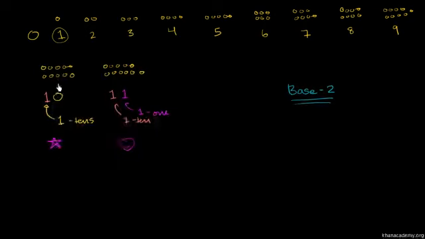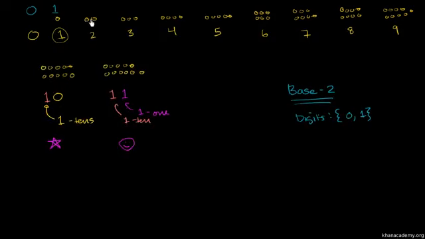Our traditional number system is a base 10 number system. We have 10 digits, 0 through 9. How would we count in base 2? So if you have 0 things, you'd still probably say, hey, I have 0. I can use the digit 0. If I have one thing, I could still say I have one thing, because we have the digits 0 and 1. So let me make it clear: the digits in base 2 can be 0 or 1. So if I have one thing, I can still use the number 1.